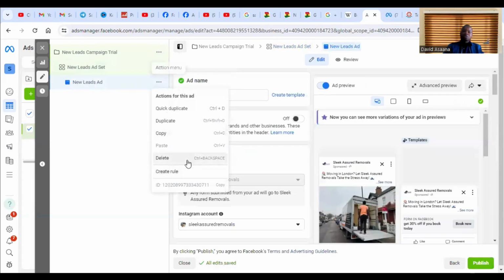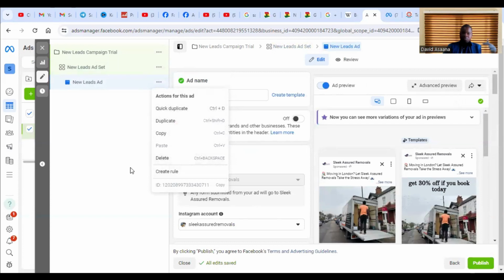So you come and click on create ad, duplicate. When you duplicate, you are duplicating the advert, and you can use different pictures and different descriptions or primary text to know which one is going to do better, or different primary buttons. You can use all that, and then you can check how they are performing, and after some days or a week, you can settle on the one that is doing so well and move on with that. If you take time and follow this, you can create an effective ad campaign, run it, and get more customers.